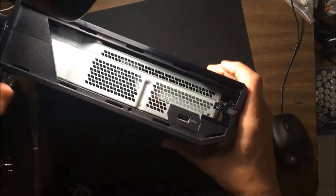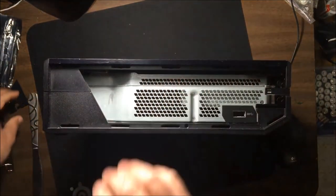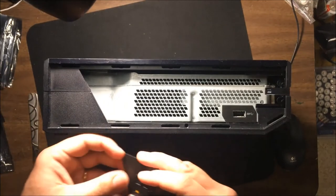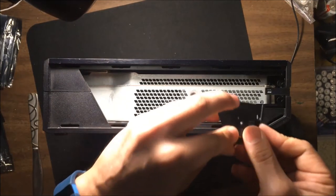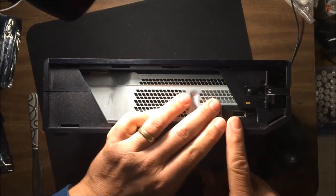I'm going to do a video very shortly on the Xbox One S. I haven't done one of those before, so it should be interesting to see how easy they are to take apart. I think they're relatively straightforward, but it may be a very different process. I don't know. But here we go.